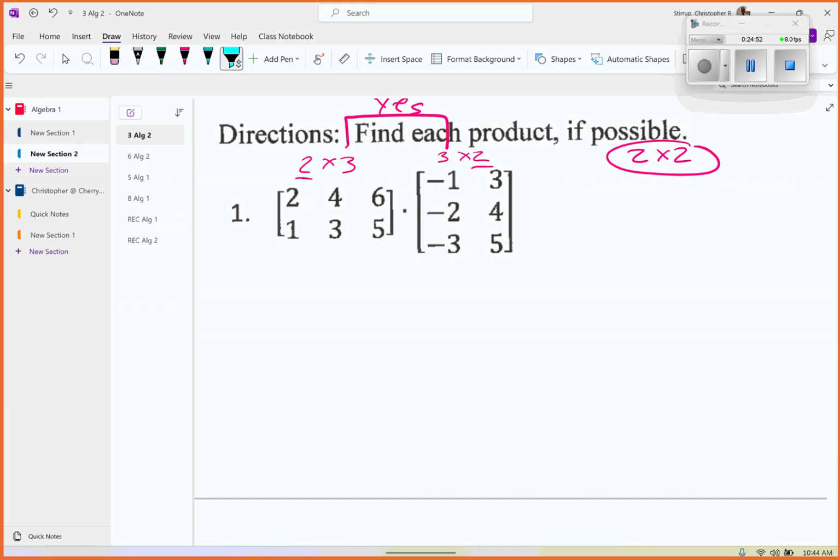I'm going to do the best I can. This is the first row. This is the first column. Let me stop there. At this point, it would be really beneficial if you had some sort of calculator, okay? Not because I want you to solve the whole matrix, but this would be a really good idea to have a calculator. And I got a bucket of them here. You don't need anything fancy, but it'd be really beneficial if you had this because the stirrup way might be very helpful for you to do. And all I'm worried about right now is the 2, 4, 6 being multiplied with the -1, -2, and -3. You with me so far?